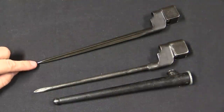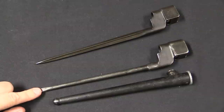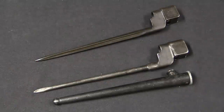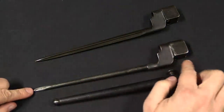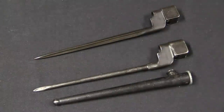Even while the cruciform spikes were still in production, people realized that they were kind of expensive. They could simplify them quite a lot by just getting rid of the flutes — there's a lot of machine time and care that goes into that. With Germany to deal with they needed a lot of these, so before production even ended on the Mark 1s they were already making No. 4 Mark 2 bayonets. These are still a single continuous piece, but now have a round spike without the flutes, simply because it's easier and cheaper to make — cutting production cost by a solid 40%.